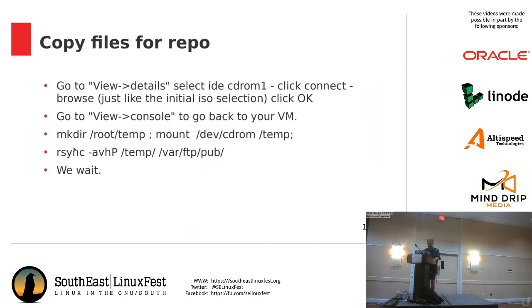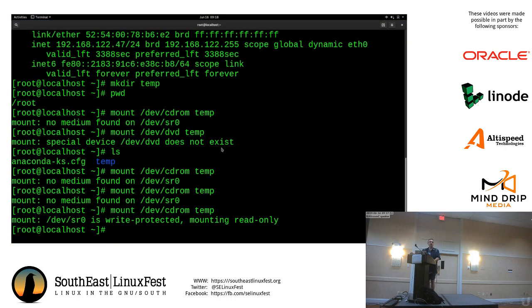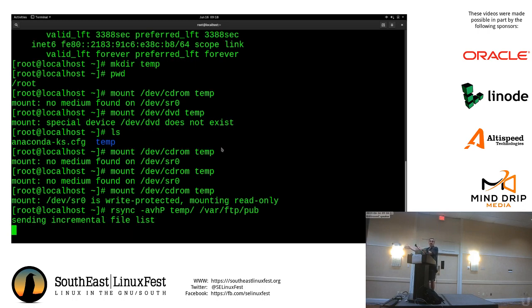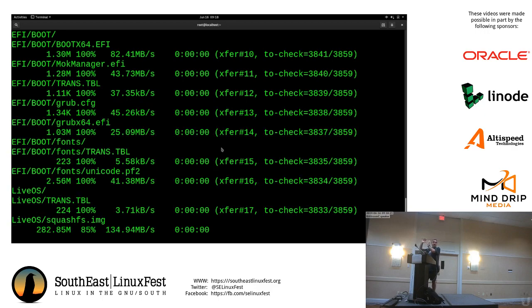Now let me refresh my memory. Okay. And I'm going to use rsync just because it gives us some feedback as to how far it's gone along. So we're going to do rsync -avhP, and we'll go from temp to var. Here's the interesting part, to /var/ftp/pub. What we're going to do is put all these files in an easily accessible directory that the ftp daemon already sets up. That's the only reason I use the pub directory: it's there, all the permissions are set right, all the SELinux stuff is set right. That all goes in nice and easy. So we'll do that. Now we've got a couple of minutes to chat again.